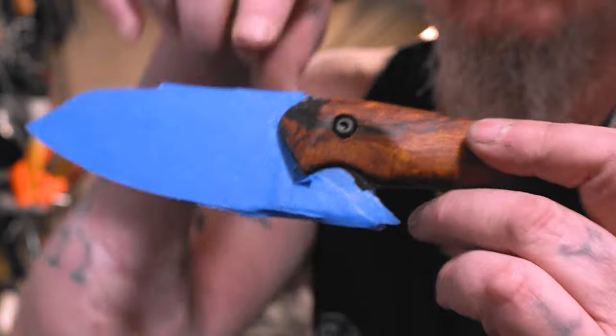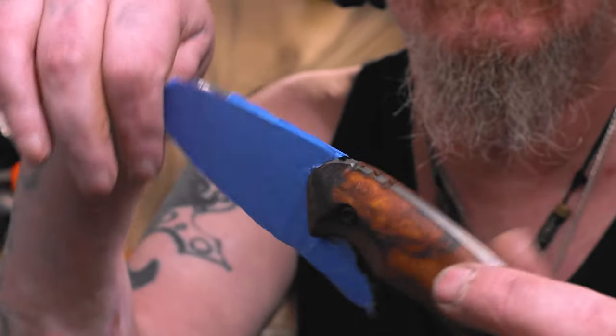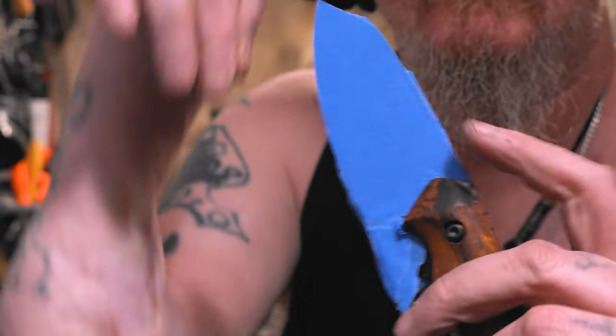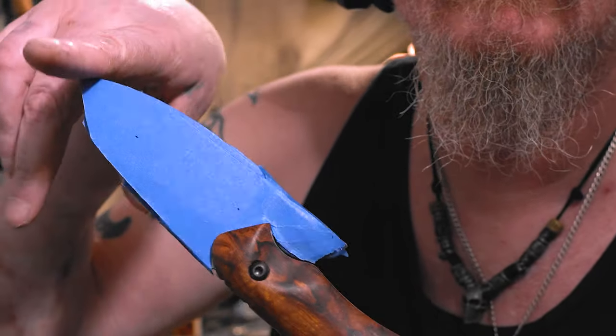There we go. All three layers holding this in. See, that's actually pretty stiff now that I got three layers on it. See what I mean? I even folded the top over, so it doesn't really matter. You just want it tight, boom. Try to get it so there's no creases or anything like that.